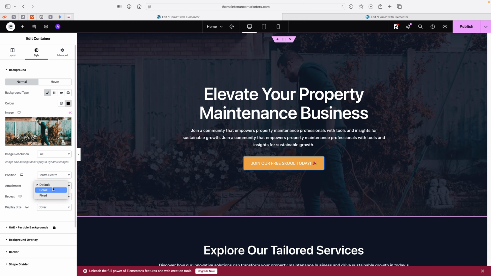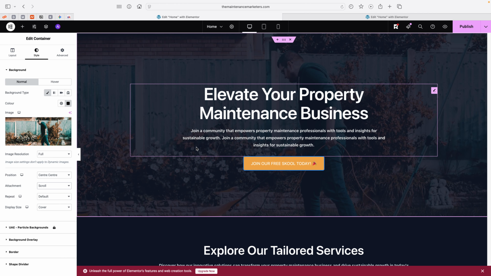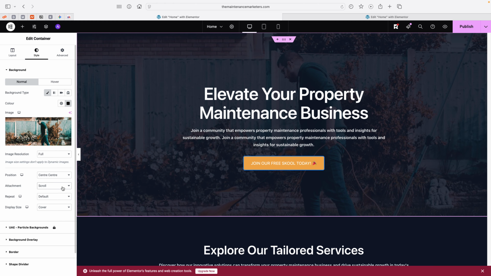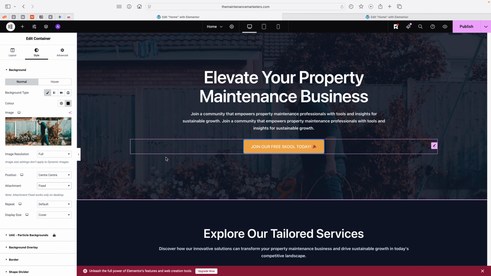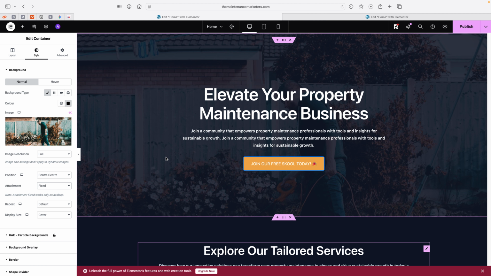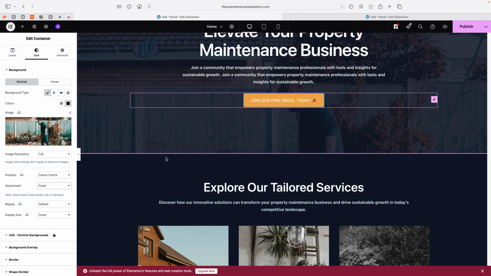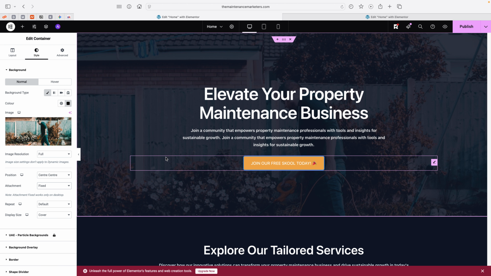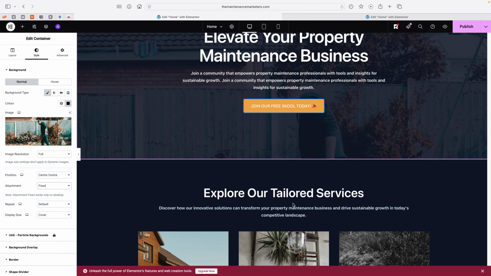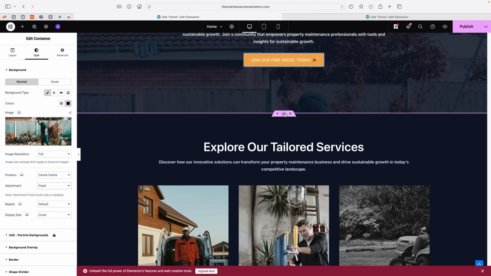Center, and then attachment will be scroll. So when we scroll the page, that's the wrong one, sorry. The attachment will be fixed. So when we scroll the page, the image stays where it is, which I think is a really cool feature. But you can kind of mess about with that and make things look really dynamic and cool.